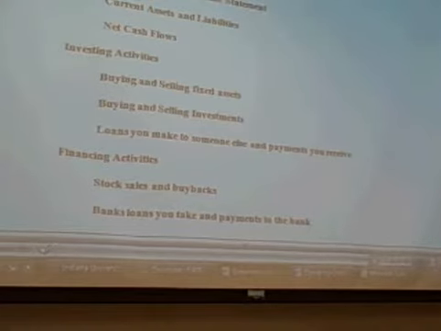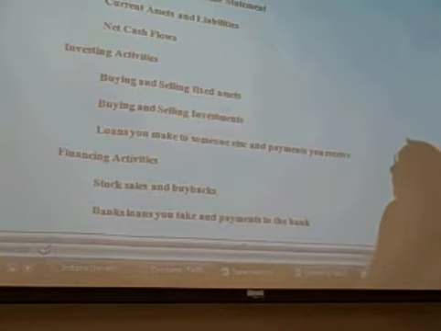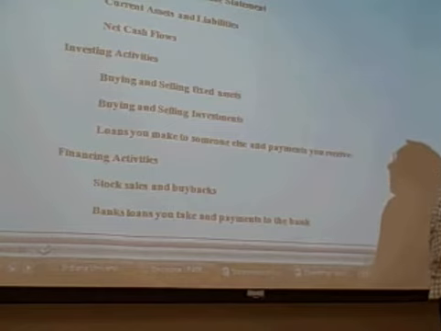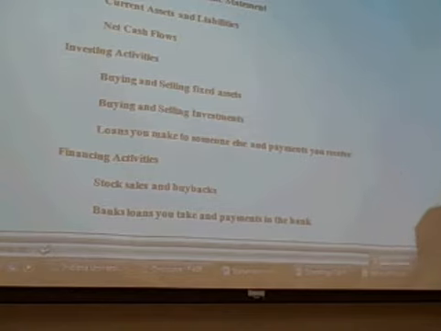Okay? This information in this section is mostly from the income statement, but it could have some other information too. We'll talk about that. It usually only involves things like current assets and liabilities. And at the end of every section, particularly this one, we want to put down the net cash flows.